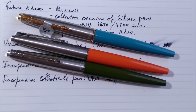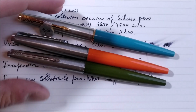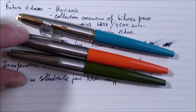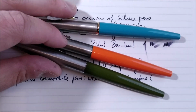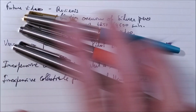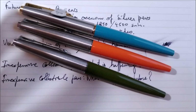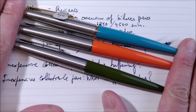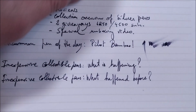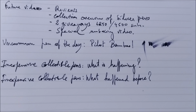They could have relaunched this pen with many colors and had this pen working. And I think they missed that. It's a little bit sad in my opinion, because I think this is a great model. Also, I think it was more successful than the Parker 51. I'm sure they sold more Parker 45s than Parker 51s. But they ended with 4 different colors for many years until the model died. So maybe if they kept doing many different colors, this model would still be around. But again, there may be other business things about this that I'm missing.